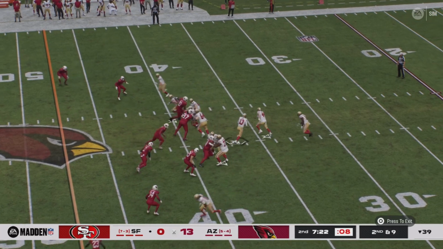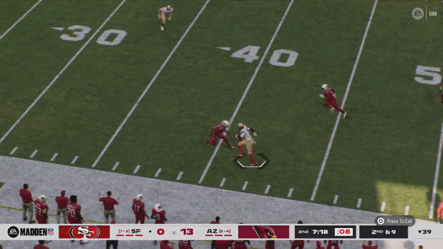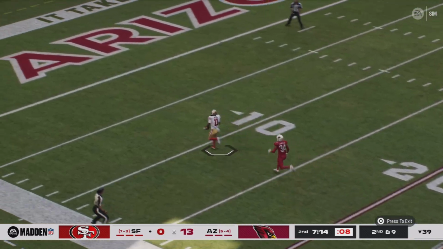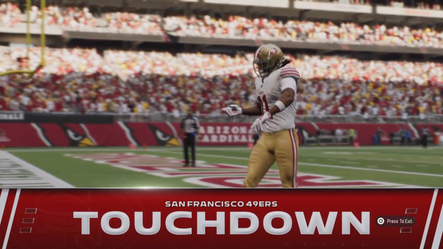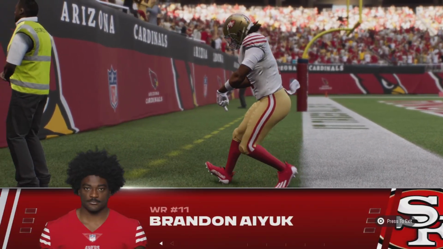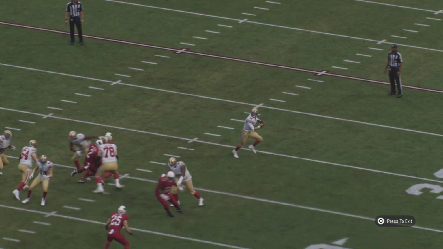1-yard gain. Brings up play action now, Purdy, at the 39-yard line. That one's cut along the left sideline. At the 20. And he's going to score. Touchdown, San Francisco. The 49ers make it a one-score game in the first half. It's a Brandon Ayuk touchdown.